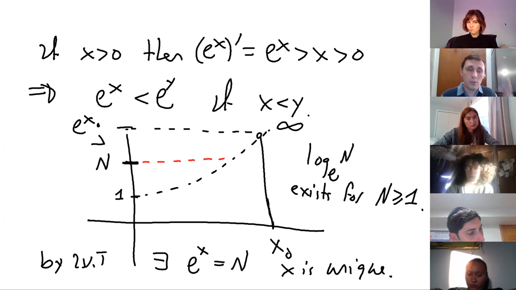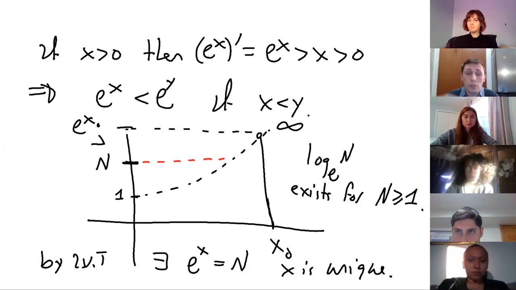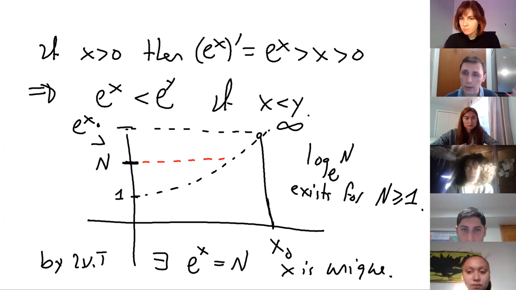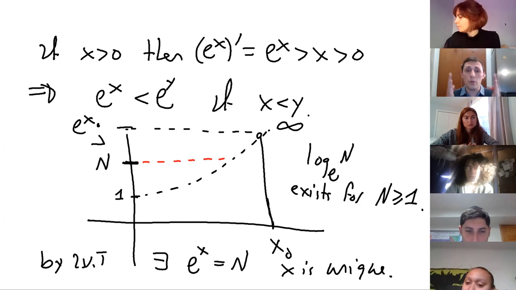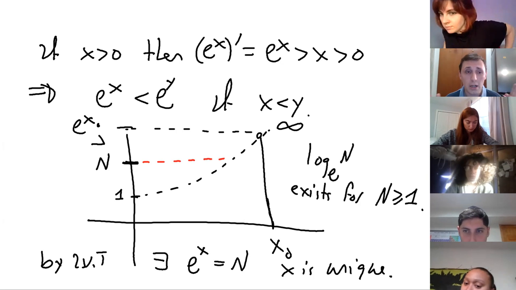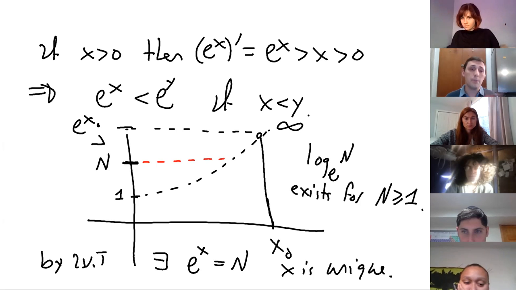You understand there is only one power. You understand how I get it? Because the exponential is growing, and once it hits the value, it never comes back, because I verified that e to the x is increasing and also increasing to infinity. You see how I use the intermediate value theorem, guys? That's what those things are more useful for, theoretically, right? So although I do not know how to calculate the logarithm base e, this is the first logarithm that I'm convinced, because of calculus, makes perfect sense. It's unambiguous.